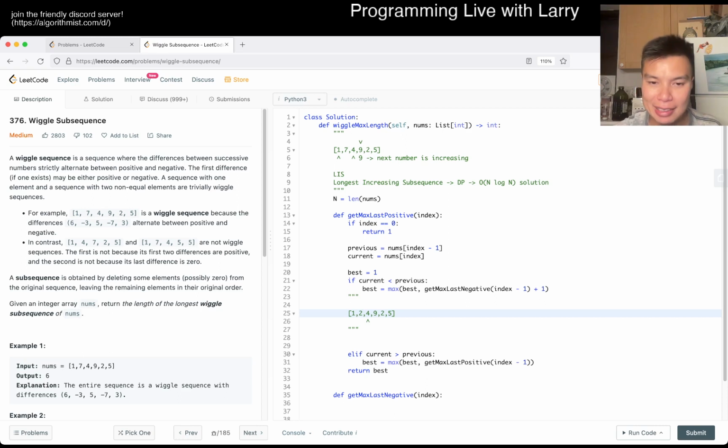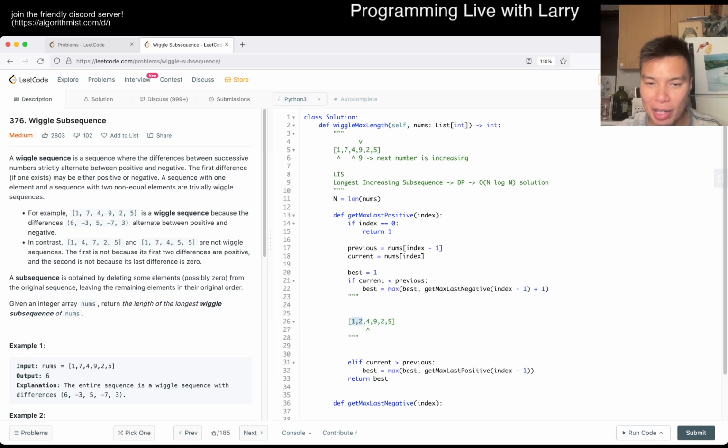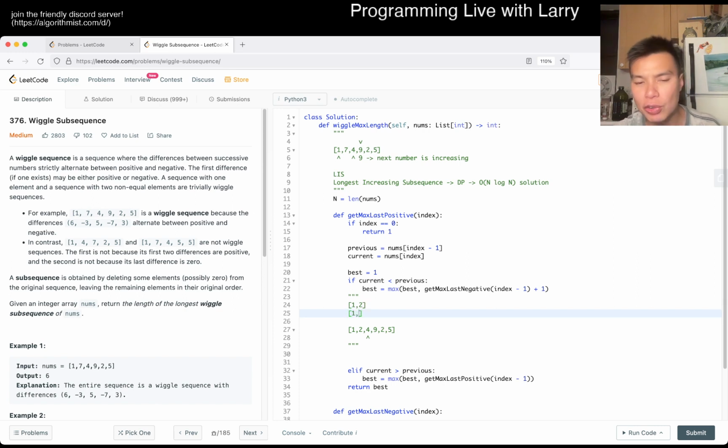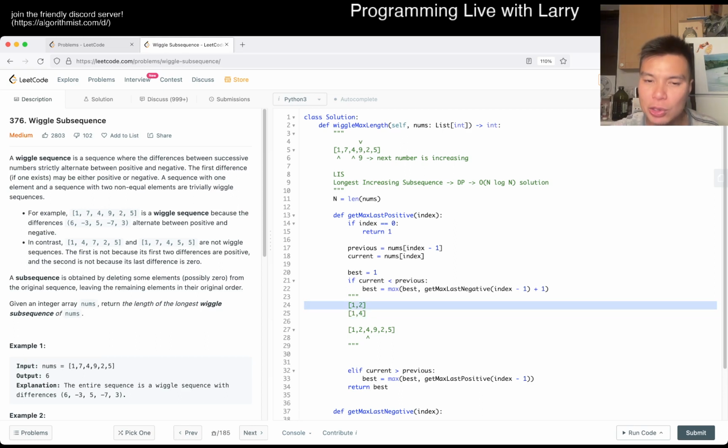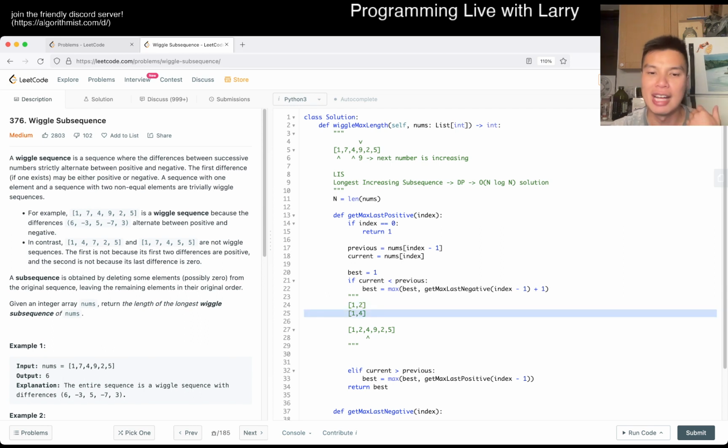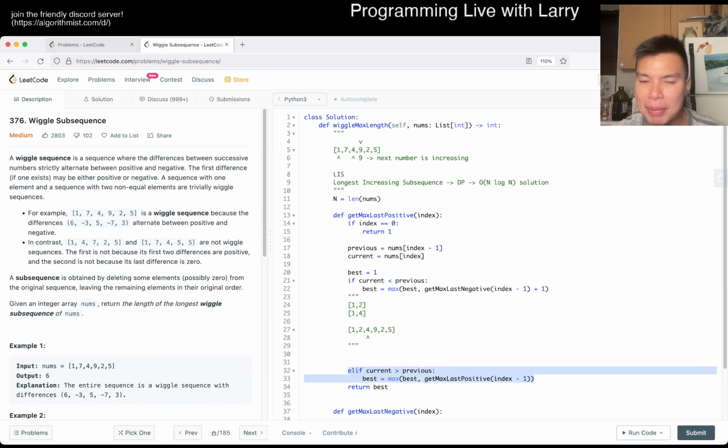What I mean by that is, let's say at this 1, 2, right? You have this streak of 1, 2. And then in a greedy way, what we're doing now is taking the 4. We say, okay, the 4 cannot be added here because then it's not a Wiggle subsequence, but in a greedy kind of way, 4 can be here, right? So you basically replace the 1, 2 with a 1, 4 here, and that's basically the idea behind this other logic which we had from the other solution as well.